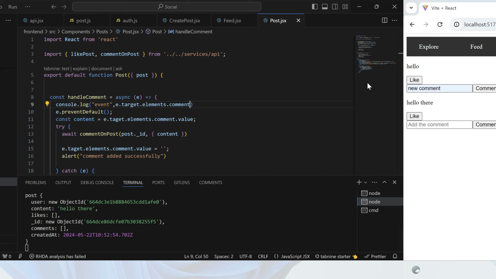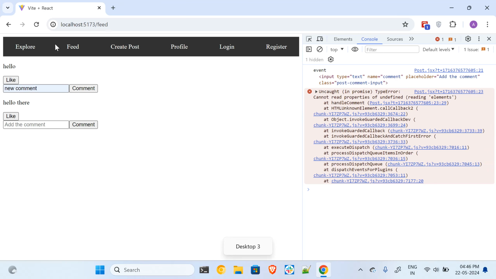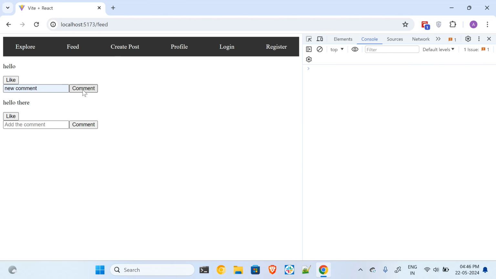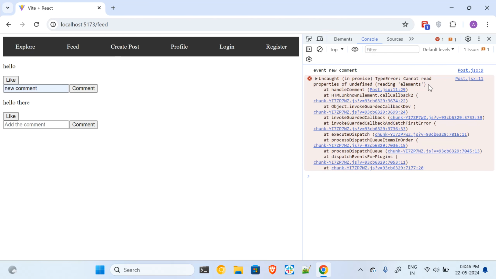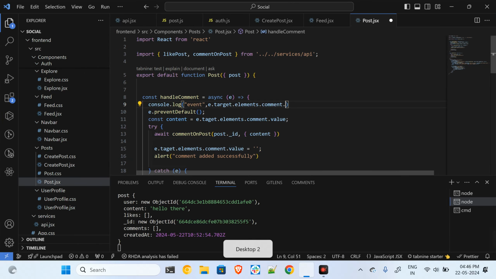Okay, so I'm able to access it, and then I will say dot value. The same property is undefined, but I am getting the value over here.